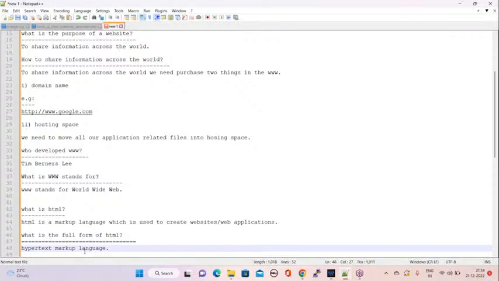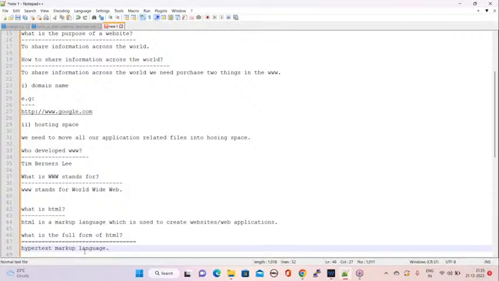And here also, why are we calling this HTML a language? It has its own predefined keywords. By using those keywords only, it is able to communicate with the web browser. Get it, everybody? Understanding or not? So, just because of that, we are calling it a language?